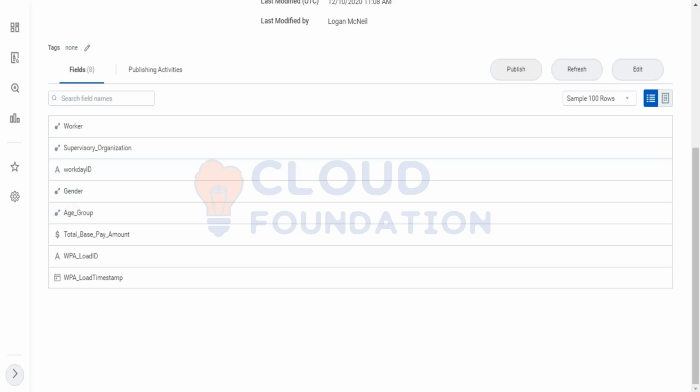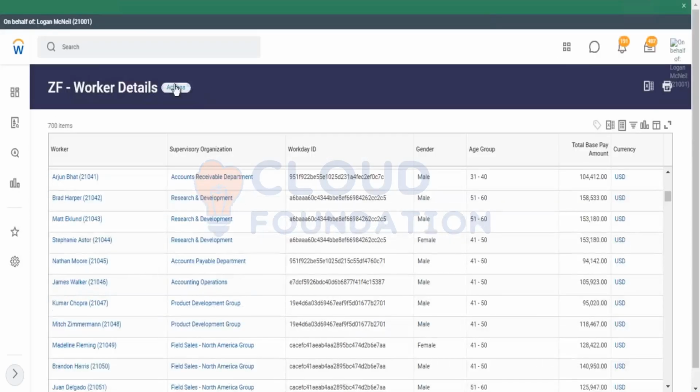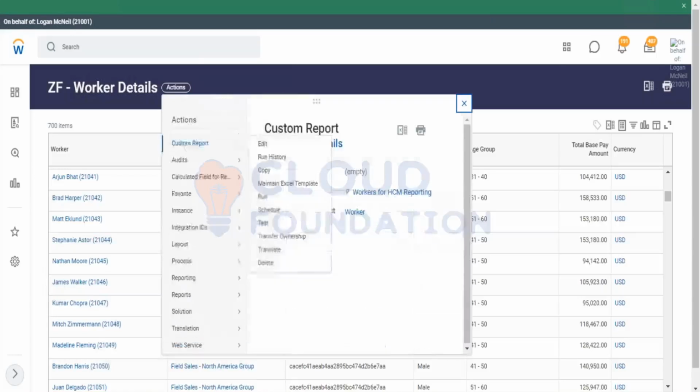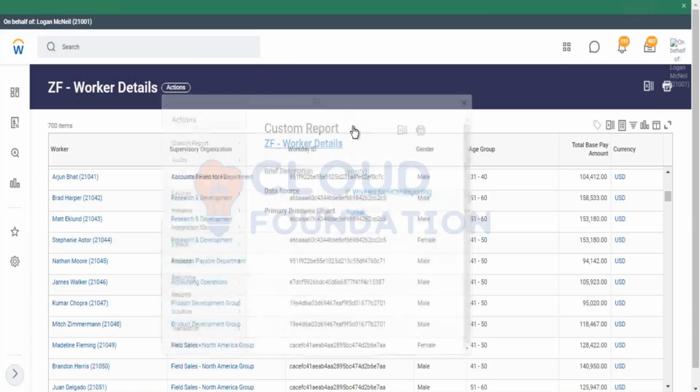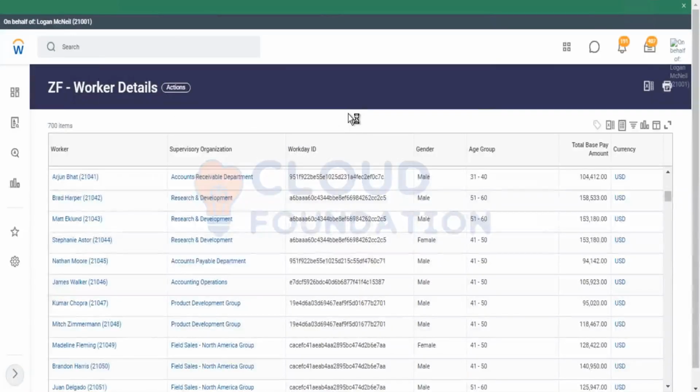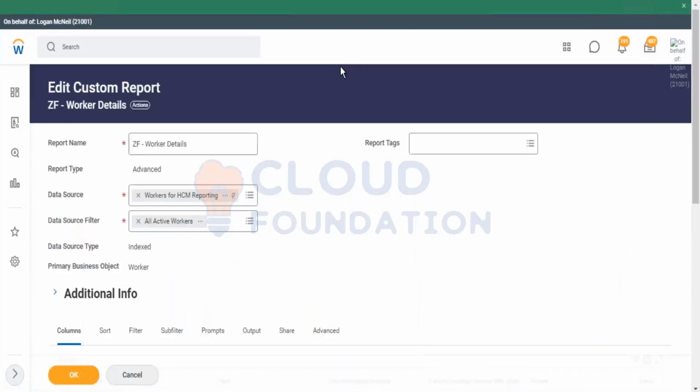Yes, it would. Let's check that. So I am adding a new field. If you remove a field and that field is being used in the data set, then your integration will fail. Right?